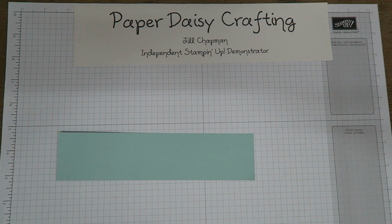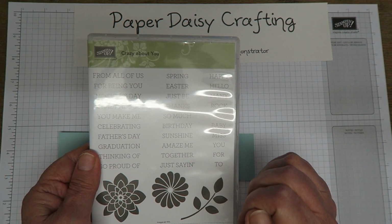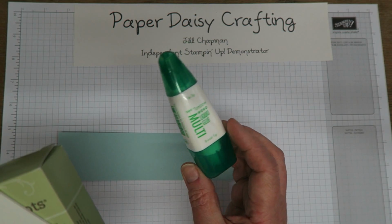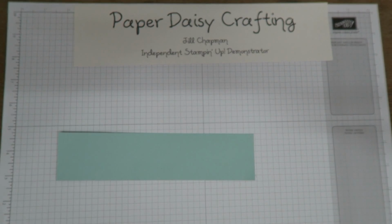What else will we need? To do the sentiment, the Happy Easter, I use the Crazy About You set because it has Easter, has happy, so you can just use those stamps separately. And last but not least, you're going to need some glue. I'm going to use a little bit of our Tombow liquid glue. I'm going to use a few dimensionals and a couple of glue dots. So that's everything you need.